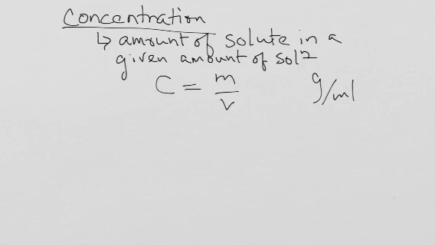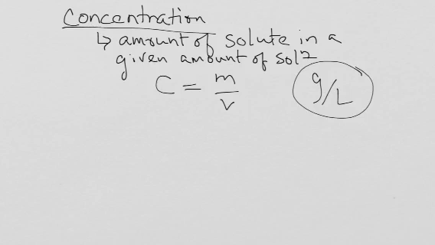Okay, that's usually the units of, actually it's grams per liter. Milliliter is actually not correct. Grams per liter. Okay, so grams is mass of solute, liter is the volume of the final solution. Now, this unit here is not the only way that we can actually express a concentration. There's a variety of different ways.